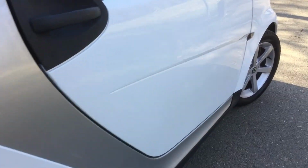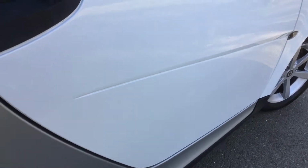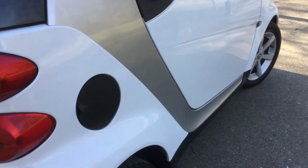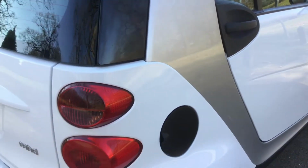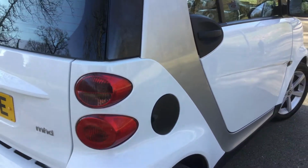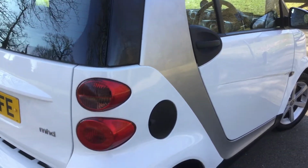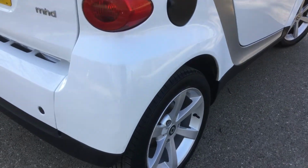Okay, now on the driver's door here, you've got a couple of little bits and pieces that have already been touched up. Again, you may be able to pick them up in the picture, sometimes you may not be able to pick them up. Okay, and a tiny little trolley dent here in the Tridian safety cell. Now, when the car leaves me today, it's going to go straight to my preparation team. I'll try and get them to take any little dents out, and then they'll get the car ready for a service and a pre-MOT check, ready to put a new MOT on the car.